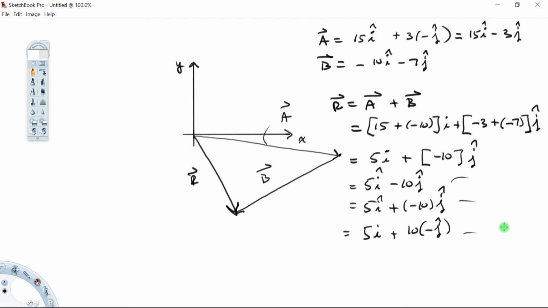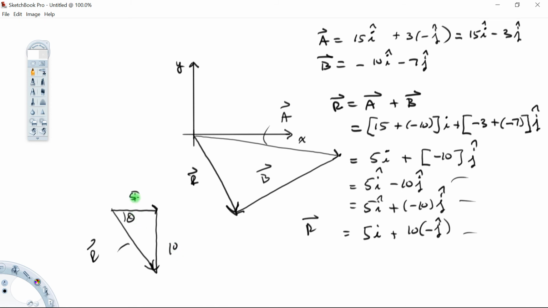Now, I want to keep this video short. The intention here is just how you add vectors in unit vector form. I've demonstrated that. If I wanted to, I could find the magnitude of the resultant, because our resultant vector we know is 5 to the right and 10 down. I could draw a quick sketch. 5 to the right, 10 down. There's a sketch of our resultant, not to scale. I would find the magnitude by the Pythagorean theorem. Magnitude of r squared would equal 5 squared plus 10 squared. And the angle here would be the inverse tangent of 10 over 5.